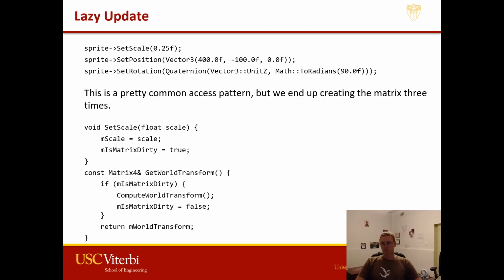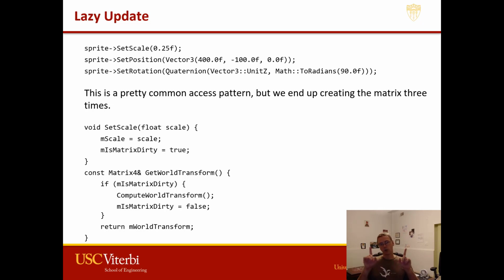All right. Another trick we have, and this one is not a compiler trick, this is something you'd write into the software. It's something called a lazy update. How does that work? Let's look at an example. Let's say we have this piece of code where you have a sprite and you set the scale, you set the position, you set the rotation. That's a fairly common access pattern. Fairly common, you'd want to set the position, set the rotation, maybe update the position a couple of times. Maybe it's like a collision routine and then you bump into something, so you update the position, yada, yada, yada.